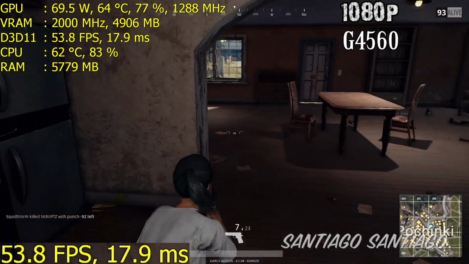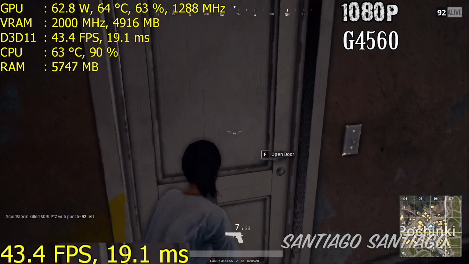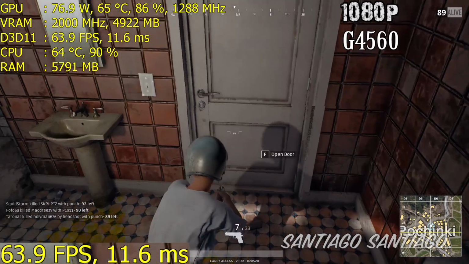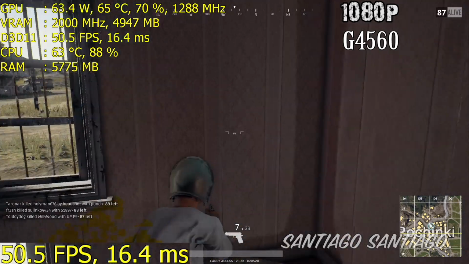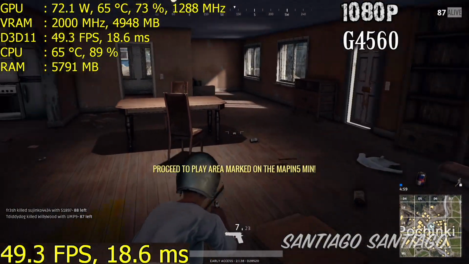So first I'll show you 1080p with the G4560 so you have an idea how it performs compared with the i5 7400, but keep in mind the G4560 is still capable of 1440p and 4K resolutions. It will just be more unstable and achieve lower frame rates due to that CPU limitation, but with the Pentium it's still playable, I can assure you that.